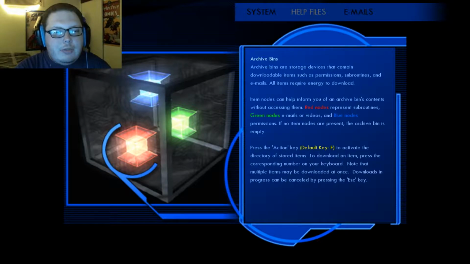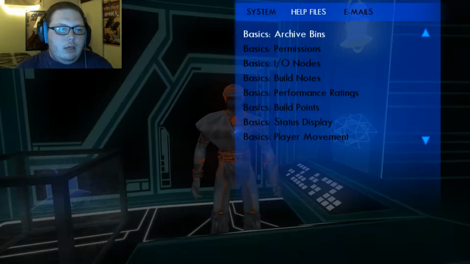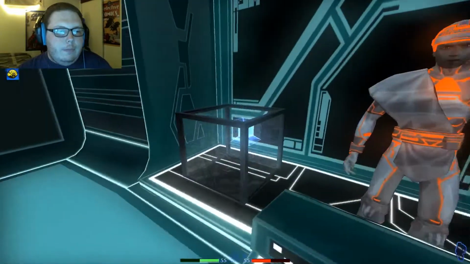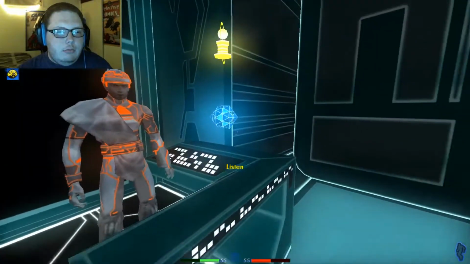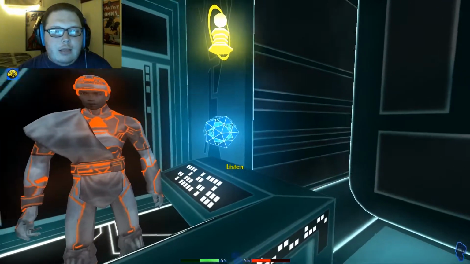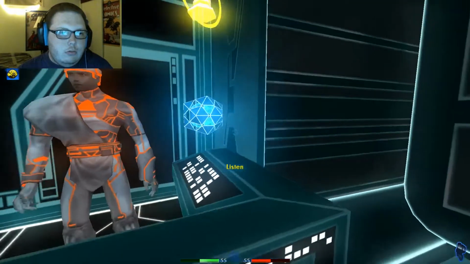A lot of times, if I remember correctly, there's a sequence later in the game where we're going to be crunched for time. So we'll see if we can cover as many of the emails and everything else as we possibly can in that time. We're going to continue with the game so far. So we have a key, and we need a key to get the key.